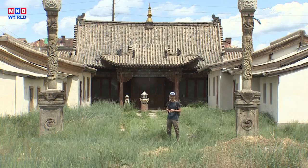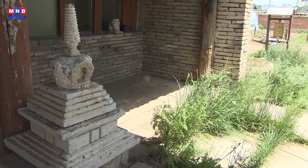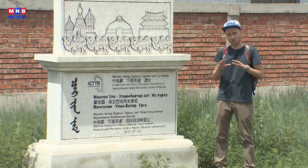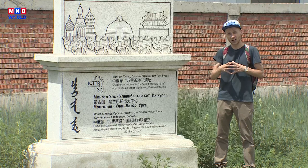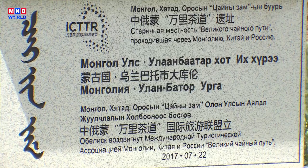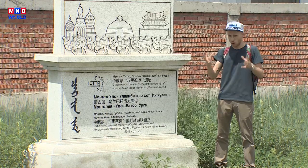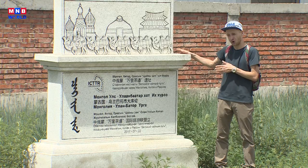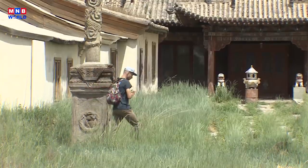This is a very important place on both the city and country scale. In old days, there were dozens of monks who served at the temple. Darek Temple is the last surviving part of Maimachot, which was part of Khüree, now called Ulaanbaatar. A tea route going from China to Russia crossed through Khüree, and because in Maimachot's Chinese district there were many traders dealing in tea, garments, and other products, a monument has been placed here to commemorate the tea route — a joint project of Russia, China, and Mongolia.